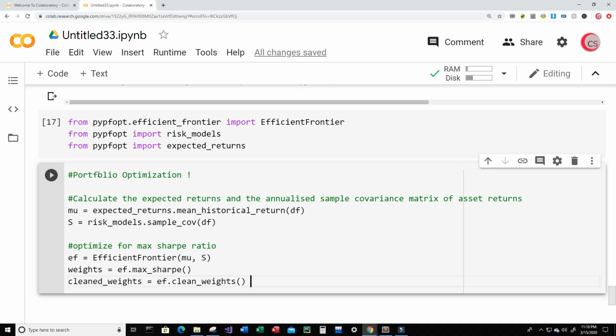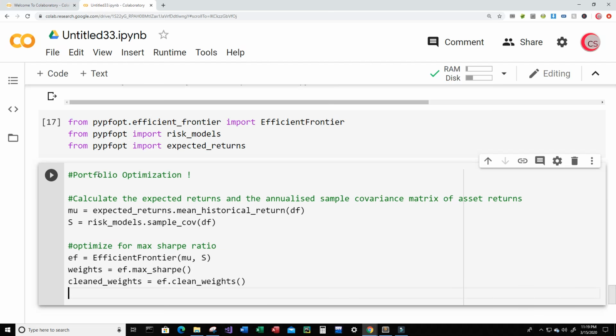This is basically a helper method to clean the raw weights, and it sets any weights whose absolute values are below some cutoff to zero. The cutoff is defaulted in the method, but you can input your own cutoff as well. And then once it changes those values to 0, it rounds the rest of the values. So there may be some rounding error when we're done with this. I hope that's not too complicated. Anyways, let's go ahead and continue.